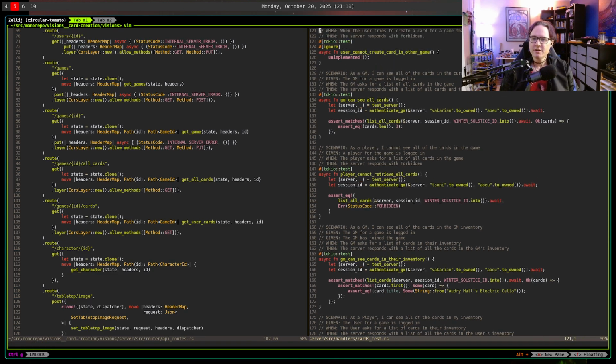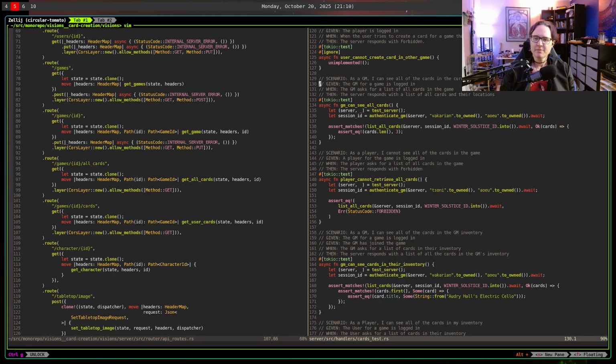Now, you're going to note I'm leaning in pretty hard on behavior-driven development here. I wrote out my scenarios in a very scenario-based style, and then I largely implemented them. Most of these tests start out with just create the test server, and then I usually need to authenticate a user and then actually run the function that we're testing.